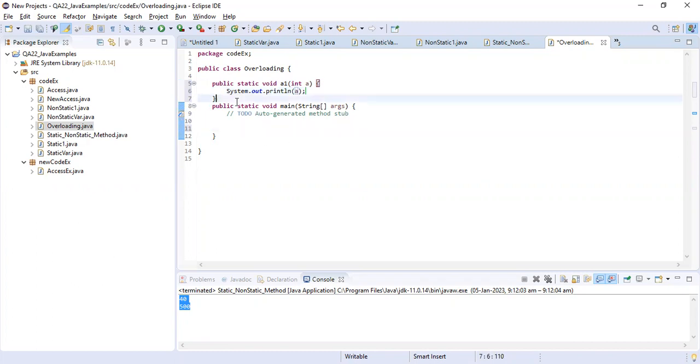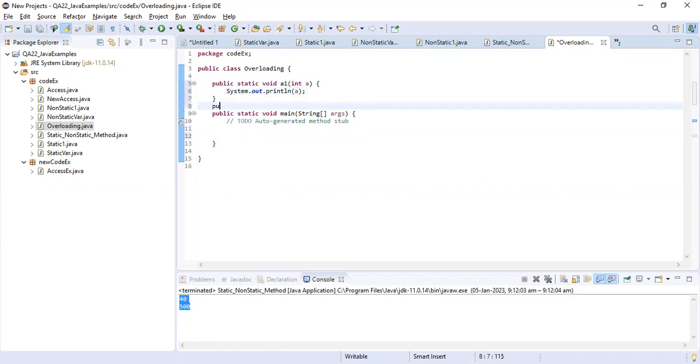And another method I'm creating with the same name, public static void. Again, I'm using the same method name.